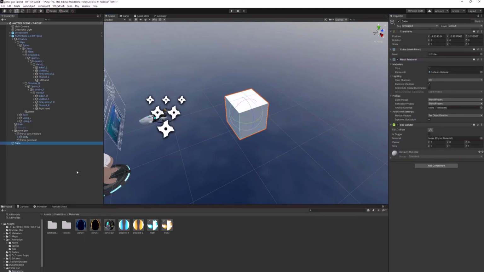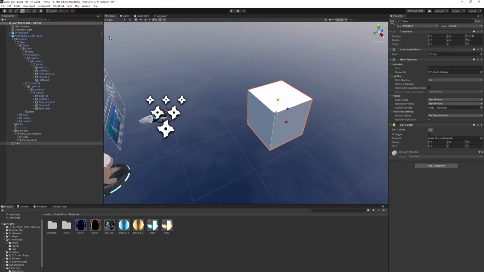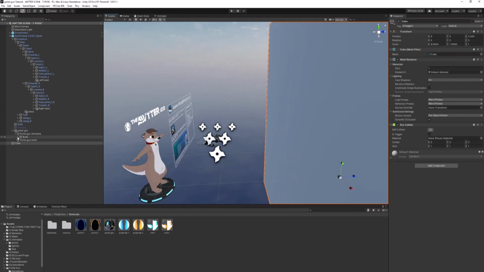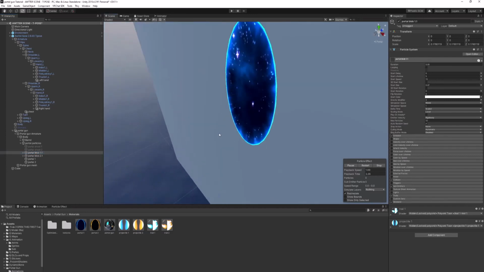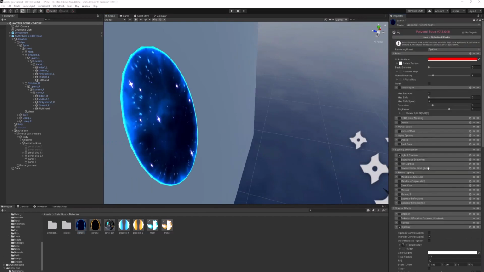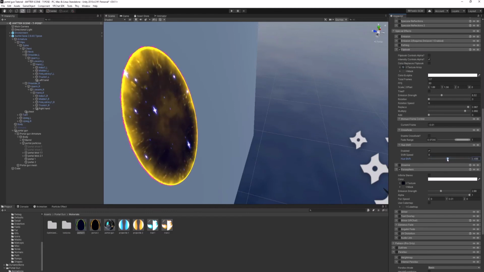Then you can add a 3D object as like a cube, so it will interact with it. Move it over here. You can scale it up so it's like a wall. Then if you want to see the particles, you can just click on this and it should shoot. You can see the particle. So if you want to change the color, you go down here under flipbook. There's this hue shift and this should be on, and you can just drag this and you can change the color.